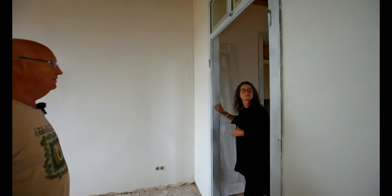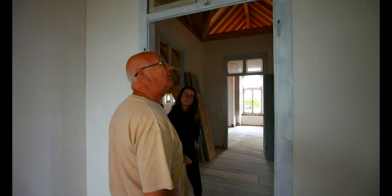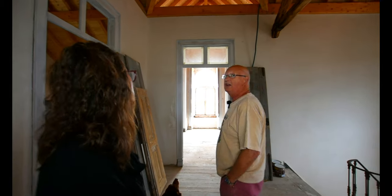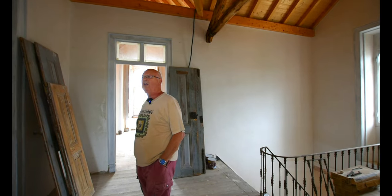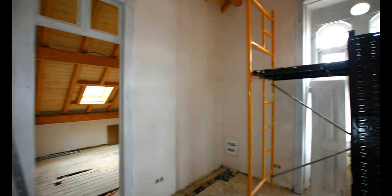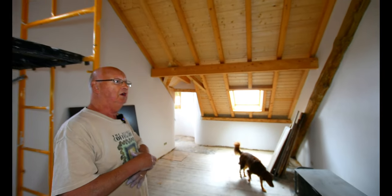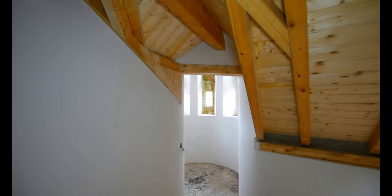What color are you thinking — white? The woodwork's all going to be white, and the walls will have a bit of color. We've done several colors in the house now, and it's almost a question of what we've got left over as well — for a small room or small bathroom we'll use what we've got. This room has turned out absolutely beautiful. The bigger Velux in there has made quite a big difference for ventilation and natural light.